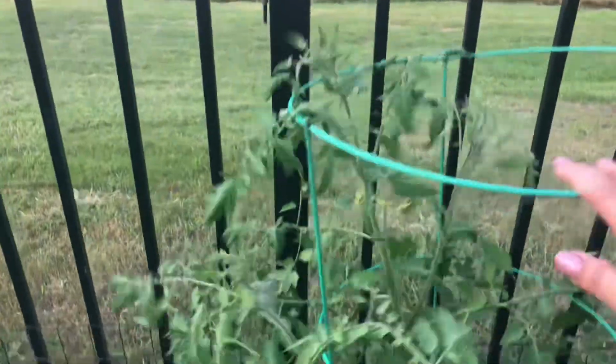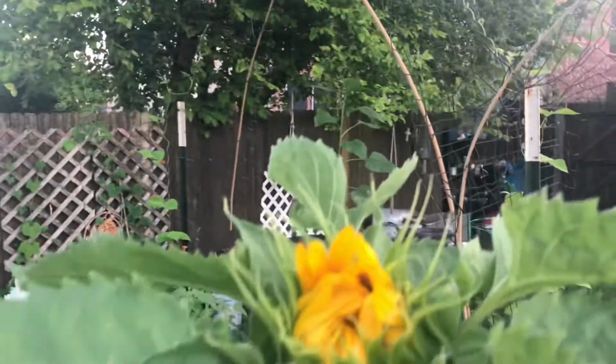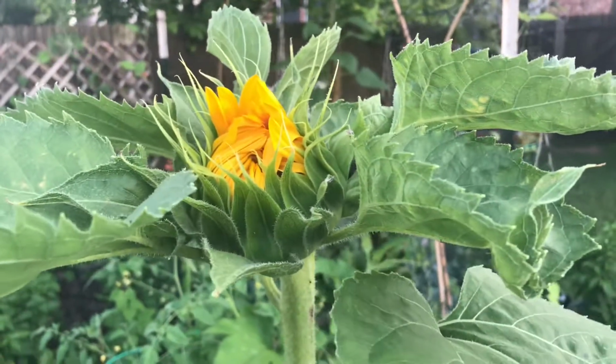This is a Brad's Atomic Grape. Oh my goodness, can you guys see that? This sunflower is starting to open. It's taller than I am, so that's awesome.